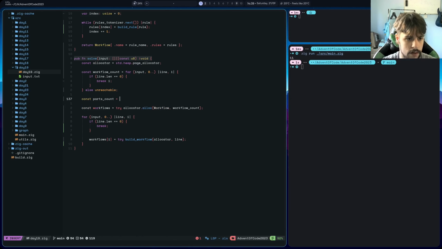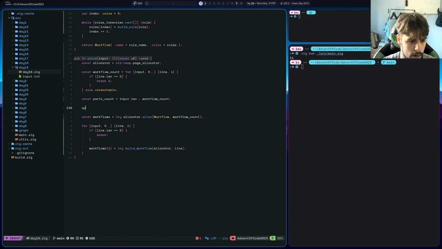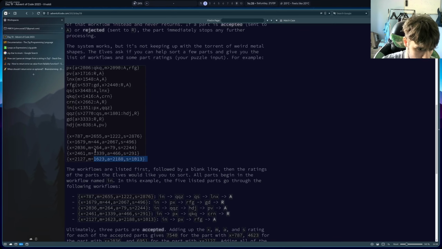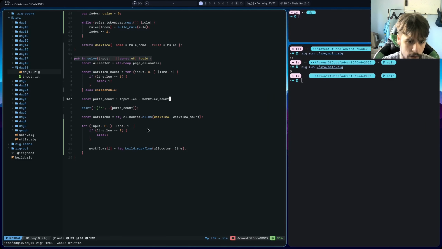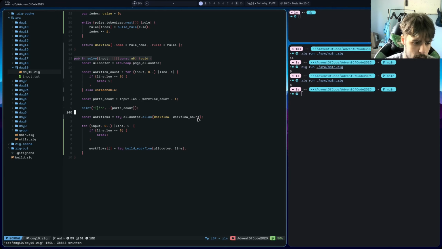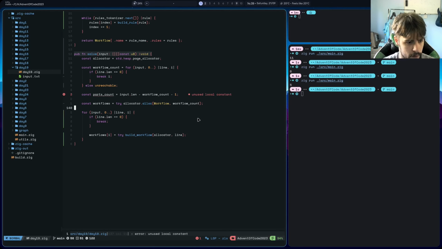Parts count equals input.length, take away the workflow counts. Let's just print, make sure no off by one errors here. Part count is 6, 1, 2, 3, 5. Actually need to take away one more for that new line, I think. We take away that and we're good.